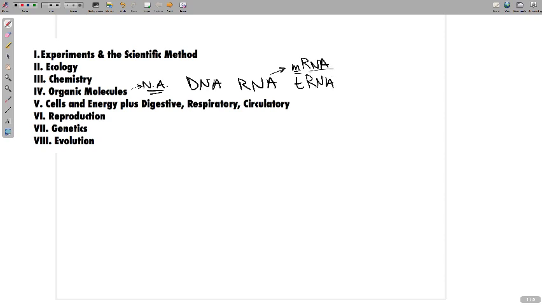mRNA is called messenger RNA. Remember, it's the one that copies the code. So if you had CAT, mRNA copies what goes with that, like this, GUA. And then tRNA is bringing over the amino acid that matches whatever mRNA made. So tRNA is transfer RNA. And you can practice these in our Quizlet definition stuff, okay?